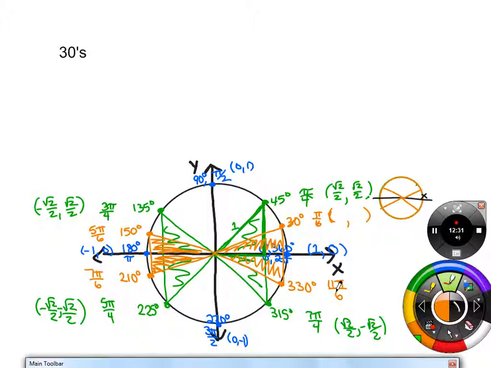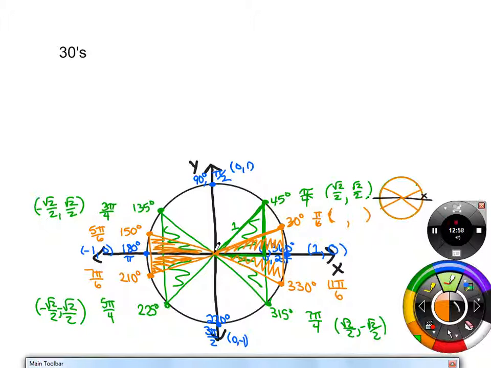Okay? All right, now, in our orange triangles, this is our hypotenuse again, extending from a point on the circle to the center of the circle. And since this is a unit circle, how long is that hypotenuse? 1. Turn your plates over on the back side. What are the lengths of the legs of a 30, 60, 90 triangle that has a hypotenuse of 1? 1/2 and root 3 over 2.